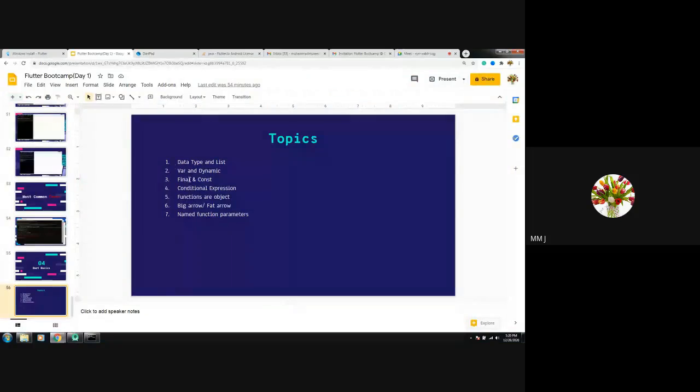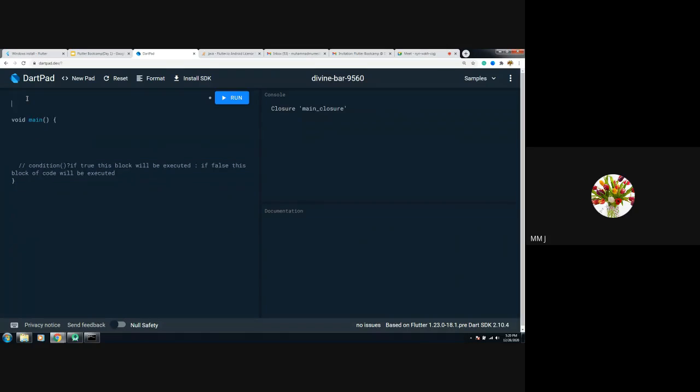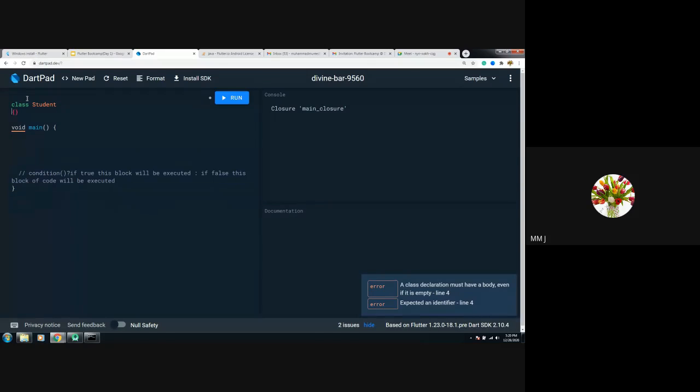Big arrow, or the fat arrow. Okay, so we can just remove this here. Let's make a class here, class Student.